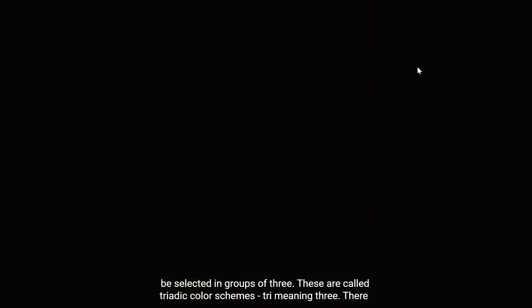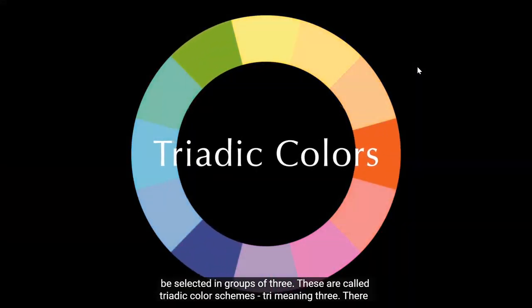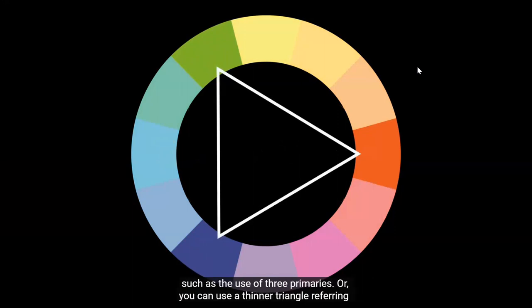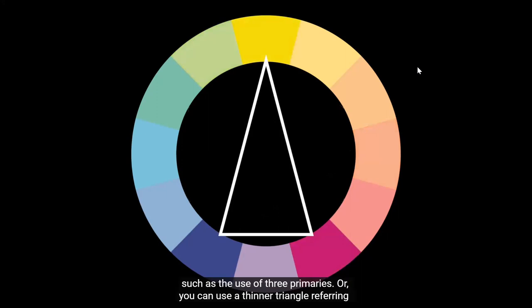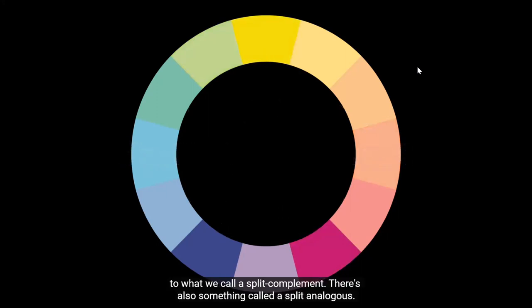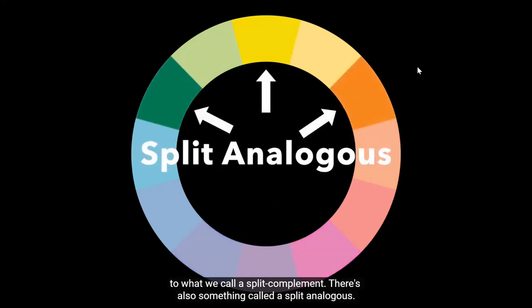Colors can also be selected in groups of three. These are called triadic color schemes, tri meaning three. There are several ways to pick triads. First, the colors can be equidistant from each other, such as the use of three primaries. Or you can use a thinner triangle, referring to what we call a split complement. There's also something called a split analogous.